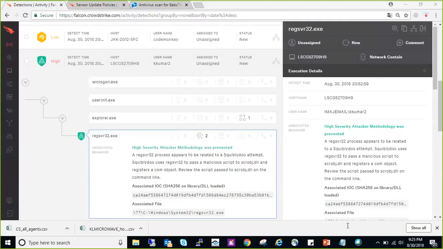We don't care about it. If even the CrowdStrike server gets affected, we don't care about it. It's their server, right? It's not our network. So maybe that's the reason I never bothered to ask them to get into the roots and grease of what exactly the implementation is. But that's what network contain is. Anything happens in our network, the very first step I do, or one of my team who also has admin access, we go into CrowdStrike and we just network contain the device so that it does not spread to any other neighboring devices.